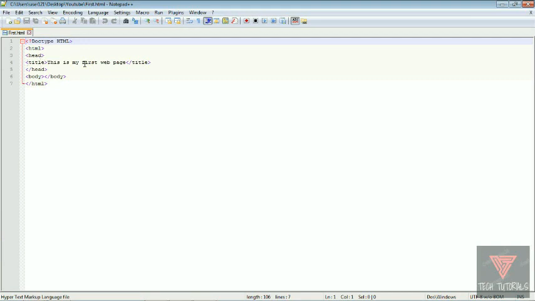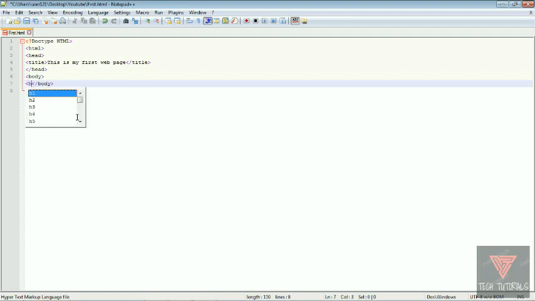So that's what we have learned till now: the HTML tag, the head tag, and the title tag. The body tag we have used, but I haven't told you why we use it. So today let's start with it. In HTML there are two major parts: one is head, another is body. Body is the part which will be shown in your browser, and the title is shown on the tab.